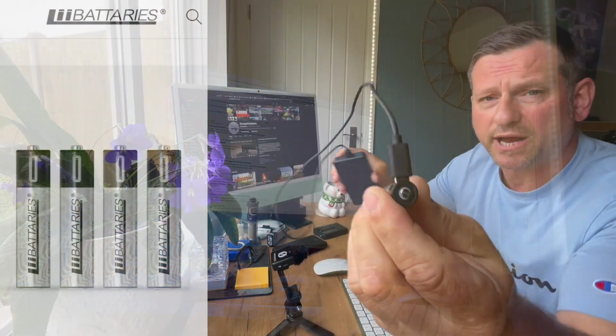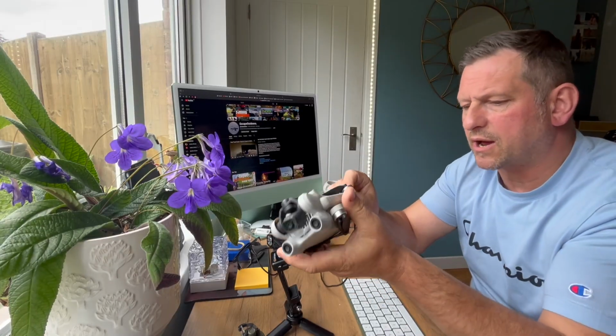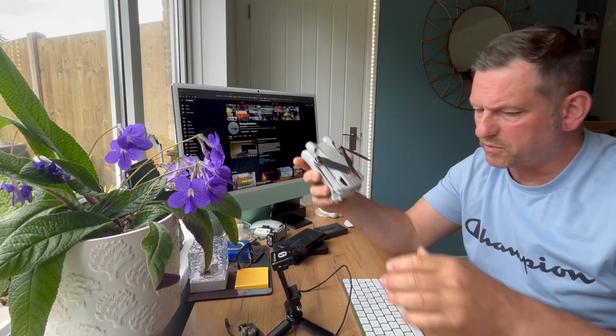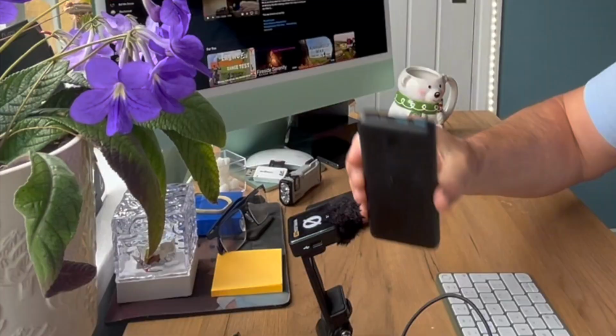I've come across batteries that get charged by USB-C. They're quite good, but it depends what you're going to use it for. Also down to charging your drone on the move, which has always been a good favourite of mine. I want a charger that's going to do it all. So I'm on a search for my next better power bank, as you can see.